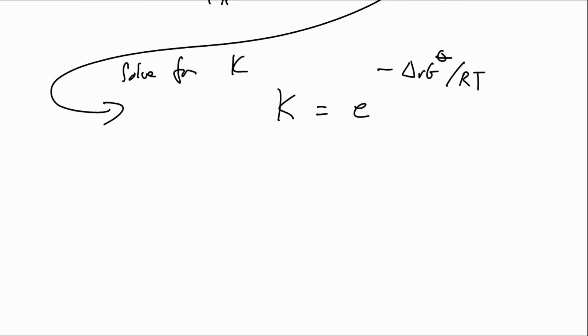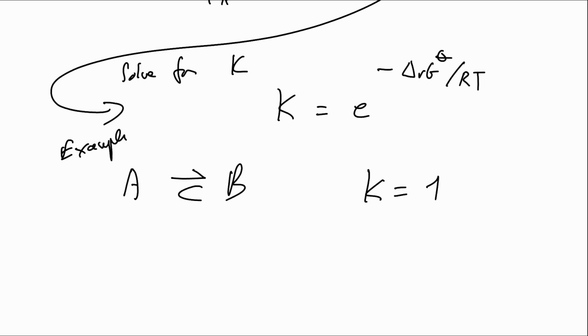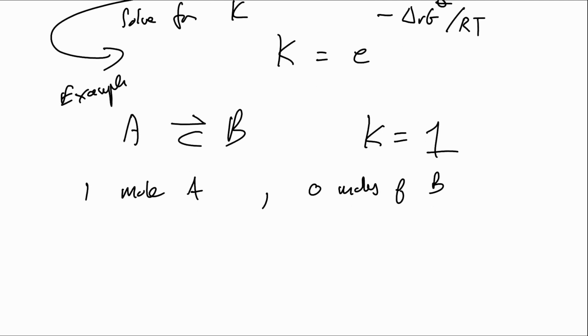So if the equilibrium constant is equal to 1, let's not confuse ourselves though. Let's say I have a reaction, A going to B. Let's do an example: A going to B, and I say K equals 1. And I start with 1 mole of A and 0 moles of B. So the equilibrium constant is equal to 1. Does that mean that nothing happens? No, it doesn't, because it's going to go to getting a half mole of A and a half mole of B.